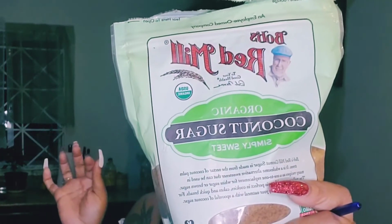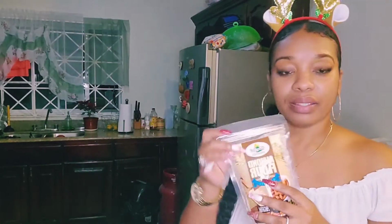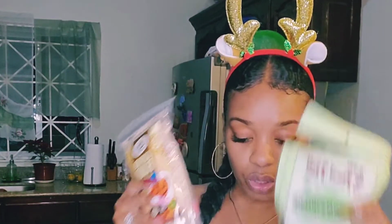Today we're gonna be baking a low carb, keto friendly Christmas fruitcake. So we're not gonna use the regular sugar or the regular flour. Stay tuned. What we're going to use: we're going to use coconut sugar. And where's the flour? I don't have my stuff ready. Alright, so we're going to use almond flour. I use the almond flour and the coconut sugar.